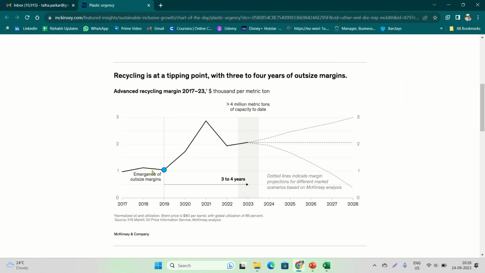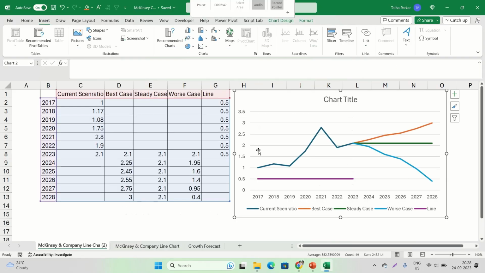So my attention clearly goes to this blue dot over here, then this dotted arrow and this shaded region, right? And you see that the colors used in the chart are very complementary. They've used black and gray itself, even for the font, the text. They highlighted, they made bold whatever was necessary, and everything is fairly simple in terms of colors. Excel by default will give you such fancy colors, but you can obviously change them.